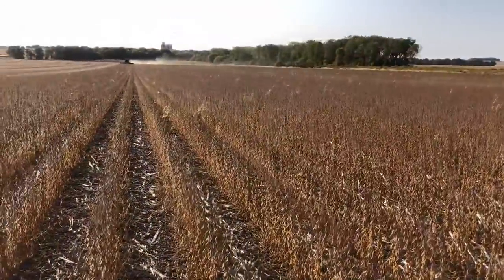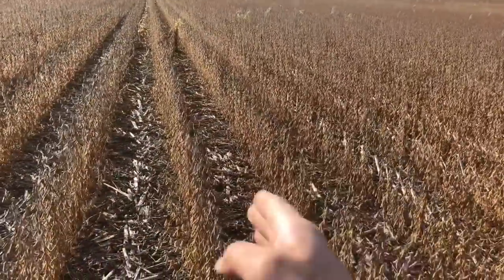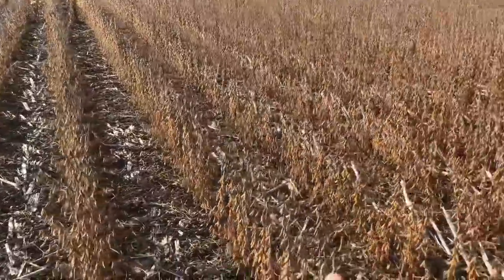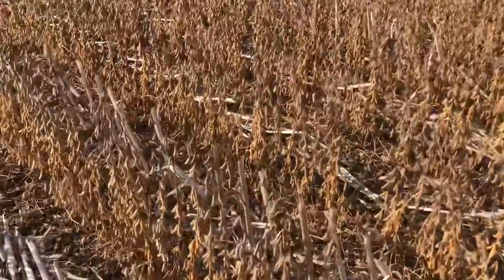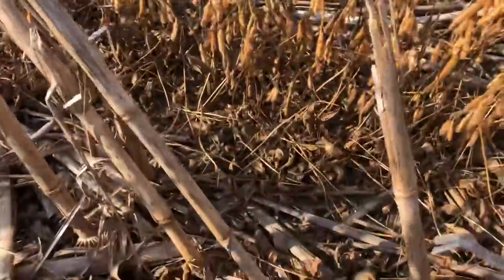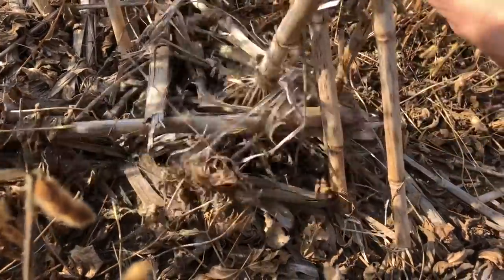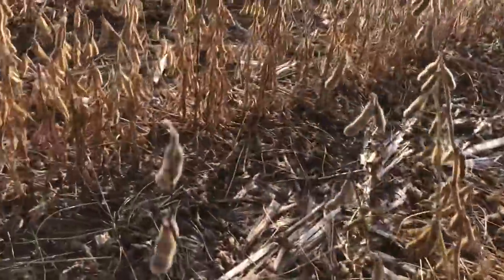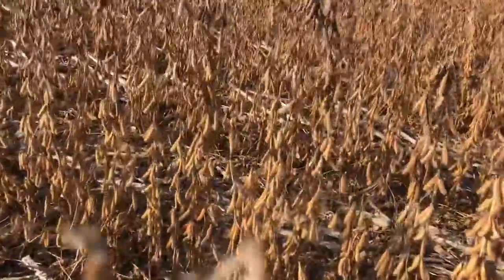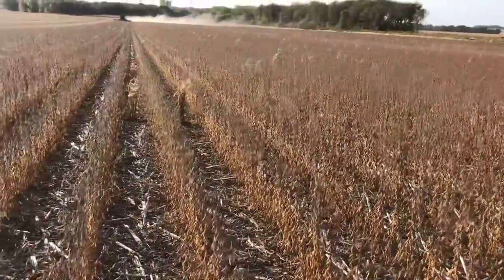And now here comes the combine. This is going to be the last split between the last fourth of the field that was rolled and not rolled. As you look on the right side here, you can see where we didn't run that roller. The stalks are standing just like soldiers. There's a lot of material left here. They're hooked into the ground really well. The root ball is still well maintained under the surface of the ground. You get over here where we did run it, you can just see they are laid flat and completely destroyed. So it will be interesting to see, once we get all of these side-by-side trials done, what the yield data is.